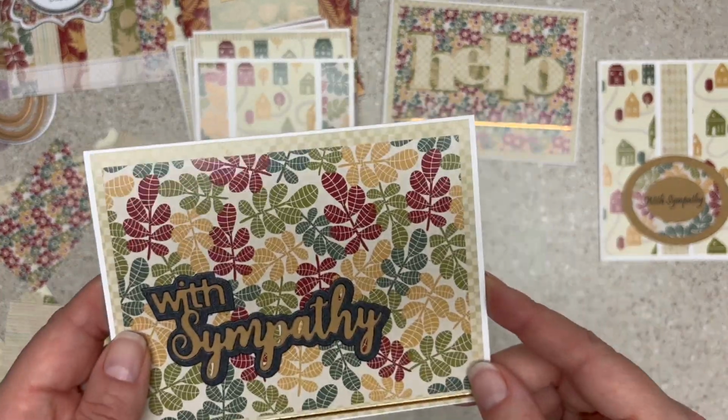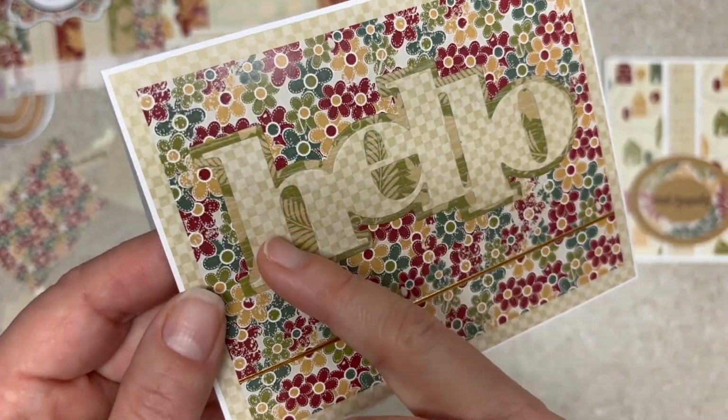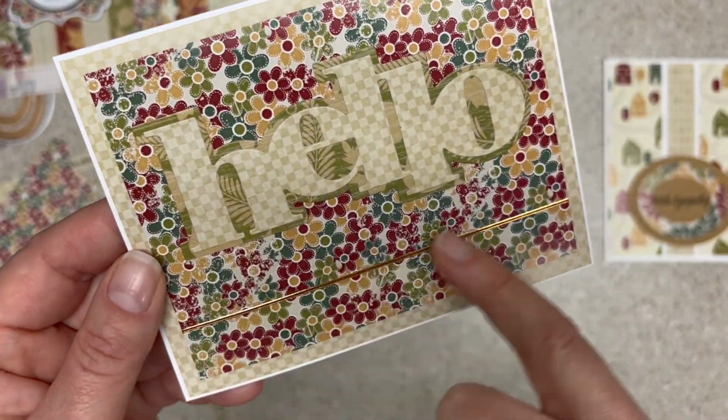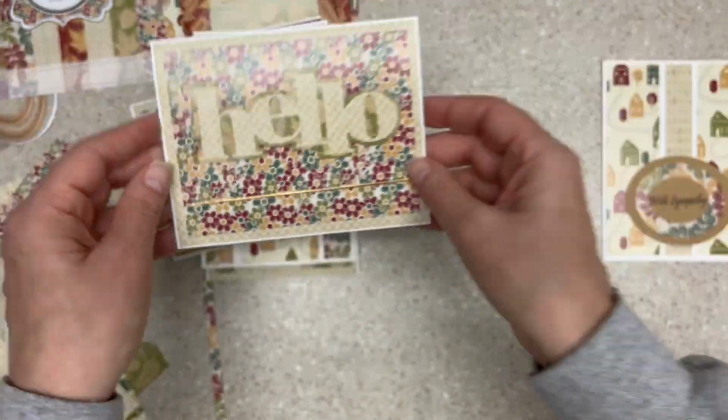And I think Twyla was talking to me about metallics. Hello, double layer, using the papers, right? I'm not afraid to mix patterns. You can tell because I've got 3 in here. And then just a gold stripe. It is, or copper. It is a little bit crooked. Not gonna lie to you.